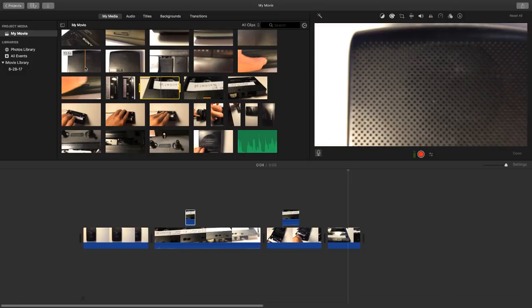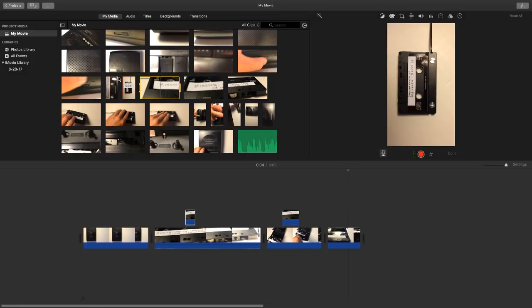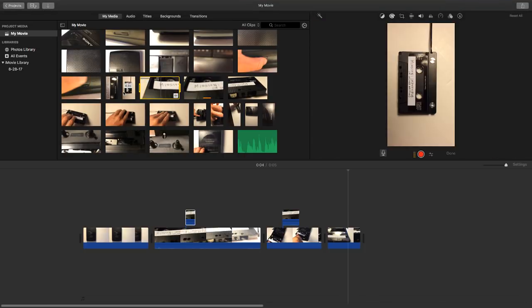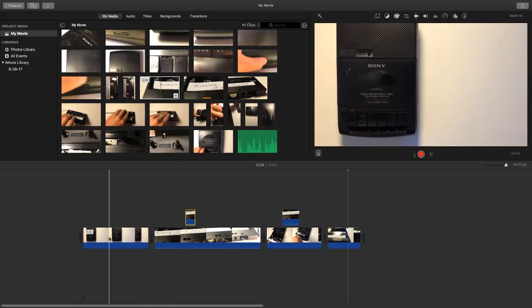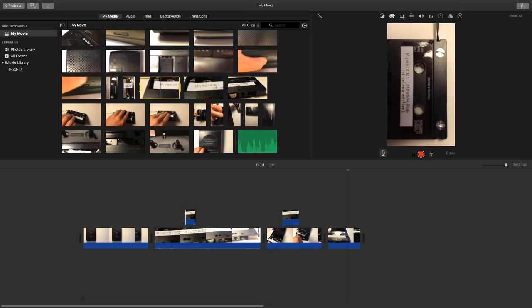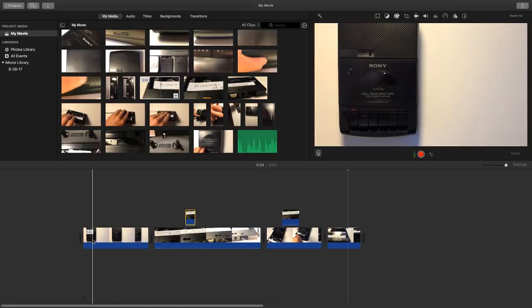Or if you accidentally moved one of these files into another folder on your desktop, when you went to reopen this, it would say, oh, this media is missing. We can't find this file. And down here, if one of those files that you had accidentally moved was also used in the timeline, it would show up just as a blank thing. And until you were able to show the project file where that file's new location was, it will just be blank.